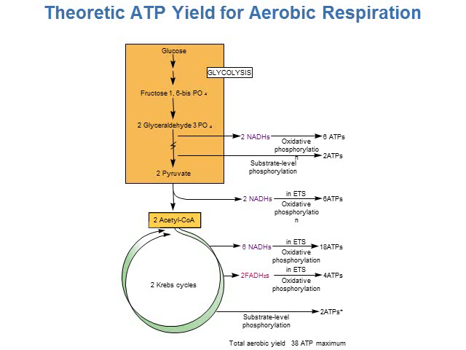Okay, so this is showing the theoretical ATP yield for aerobic respiration, which is 38. So we got 2 ATPs from glycolysis, 2 ATPs from the Krebs cycle, and then the remainder, the 34 other that we need, come from the electron transport chain. And you can add them up over on the right hand side to get up to the 38.